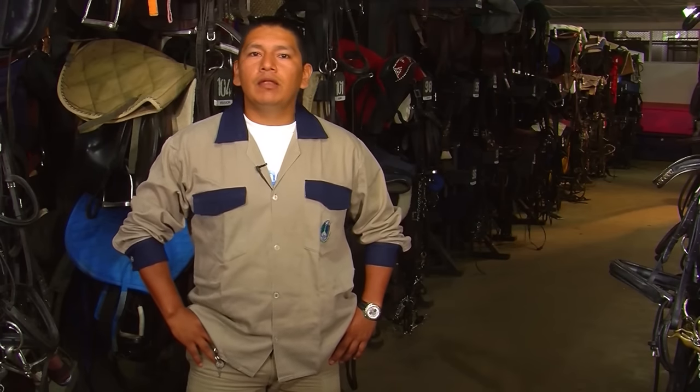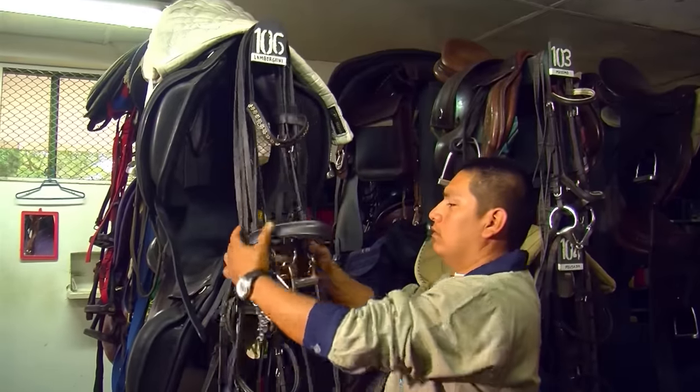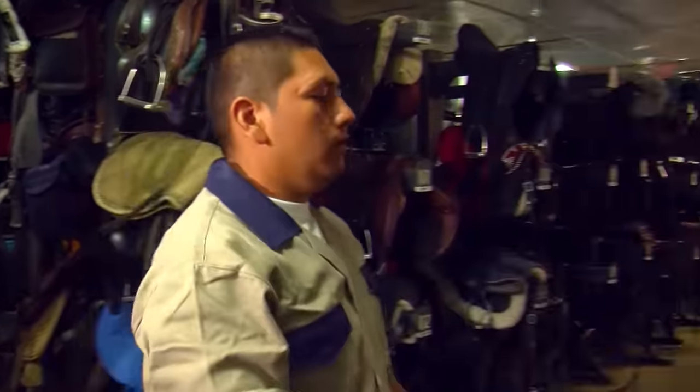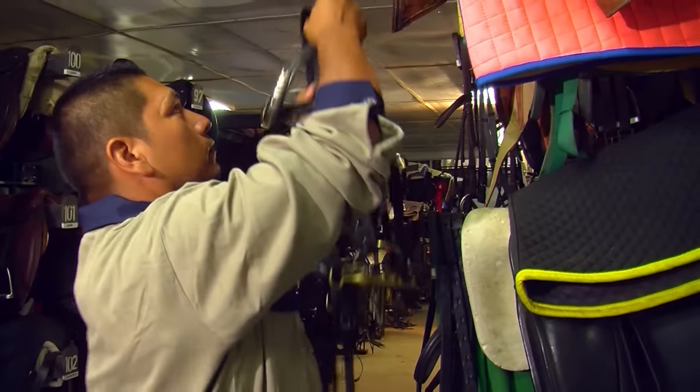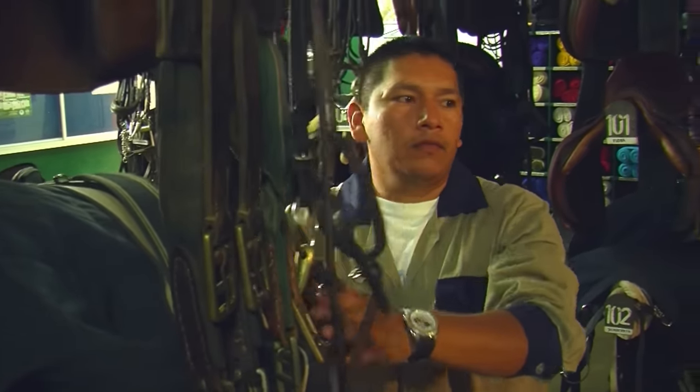One of the jobs we have here is the identification of the different types of horse tack, since we have more or less 300 saddles and many different kinds of tools used for equestrian exercises. The mode of identification is that they are numbered — every saddle rack is numbered, and each number is assigned to a club member, and the horse's name is linked to the club member. The method we use to identify the saddle and headgear is by color, by the kind of bit, or the kind of bit guard. We differentiate the saddle if it's dressage, because each saddle has its own distinctive look.